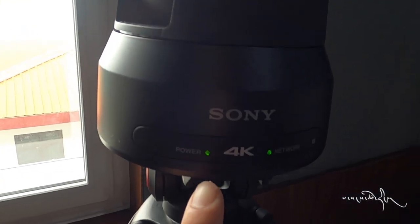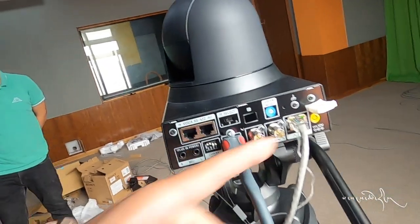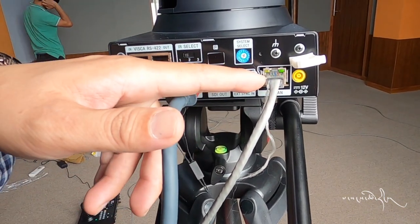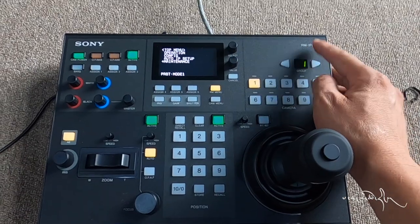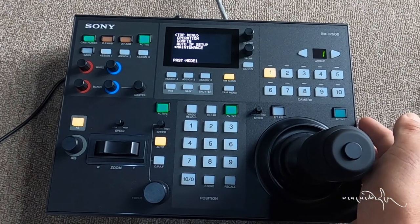There is a power charger. There is a computer and a battery. The other one is running the ethernet. There is a camera controller and a power switch. There is a POE and a tender. There is a 3G and a RMI-P 500 controller. There is a 3G and a tender, which will be used as a 3G-4G monitor.